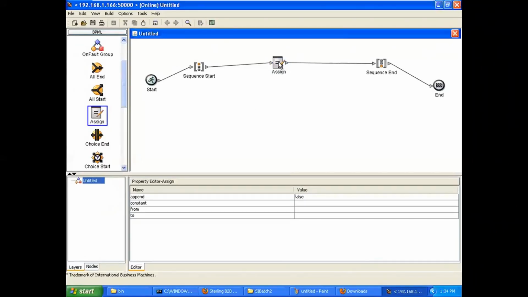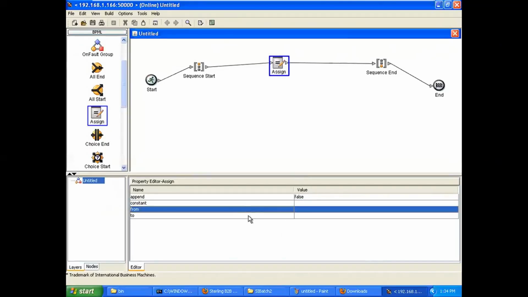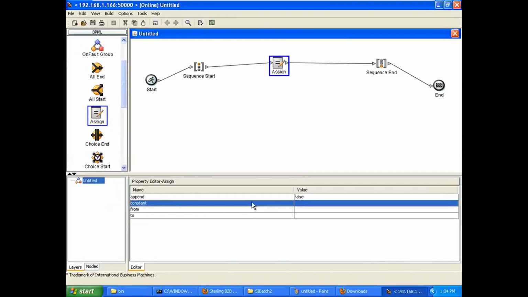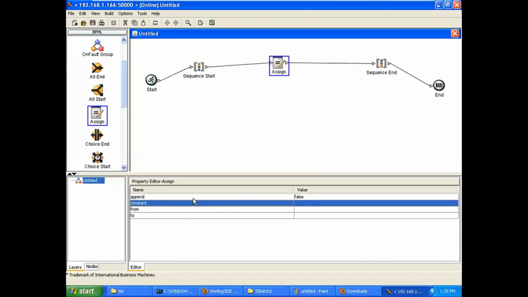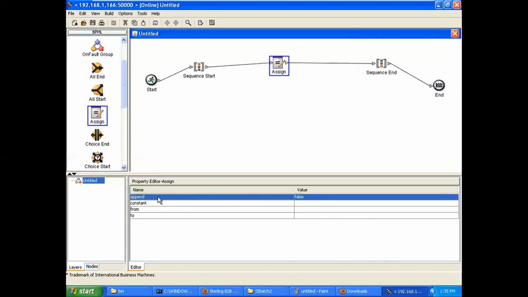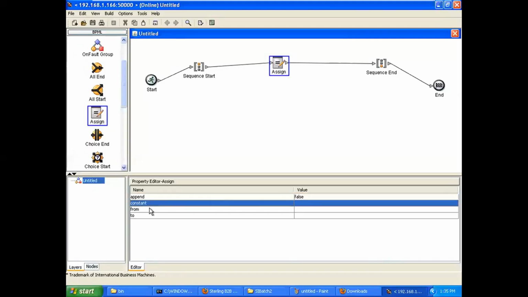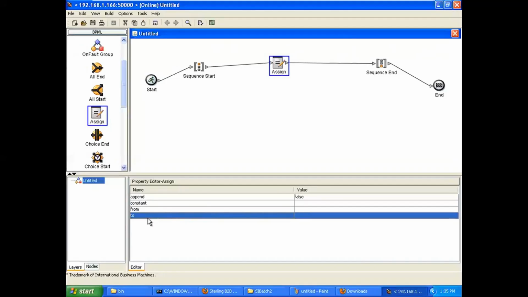When I double click on this activity, it gives me all the available options, all the parameters that can be used to configure this activity. For example, assign activity has three parameters that can be configured: first append, second constant, from, and to.